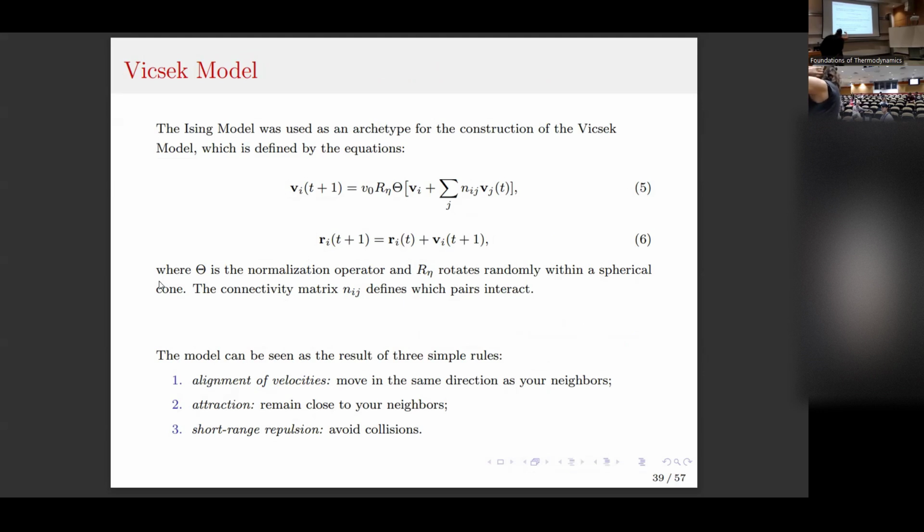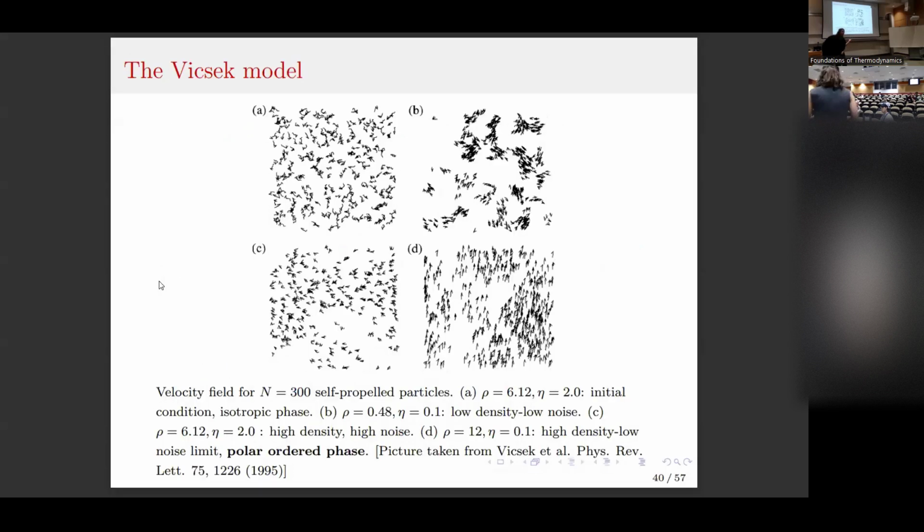But they do. So they built a new model, which is, as you know very well, inspired by the Ising model, but very different from the Ising model at the same time. First of all, even if they were inspired by the Ising model, they propose an off-lattice model. So here we don't represent birds by points in a lattice anymore. They changed the Hamiltonian, and now we are not thinking about energy alone, but about the velocities. This is going to give us information about where the velocity of the birds is going to point. This can be shown as the result of very simple rules: the alignment of velocities, which means moving in the same direction as your neighbors; attraction, remaining close to your neighbors; and short-range repulsion, that is, avoiding collisions.